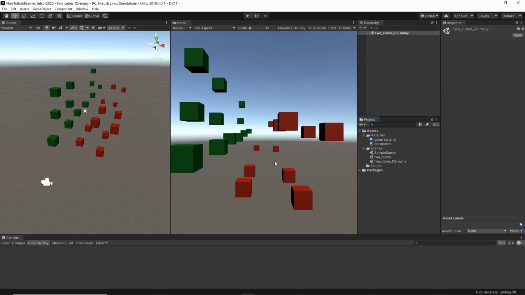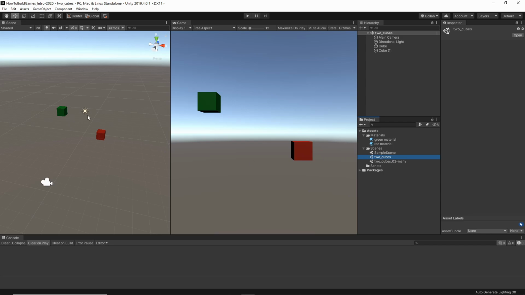Usually the answer is yes. If you're not sure why you're seeing that, the answer is probably no, because that might mean that something's corrupted or something like that. So now if I decide I don't like this, I just want to go back to the original two in the original position, boom, there you go. So scenes are useful for a lot of different things. For now, we're going to go back to the sample scene that's got our one cube in it.